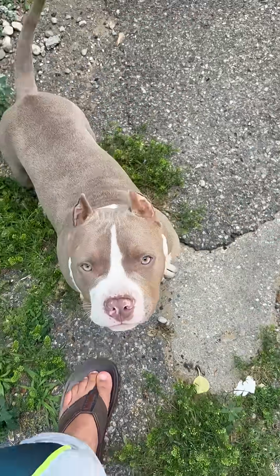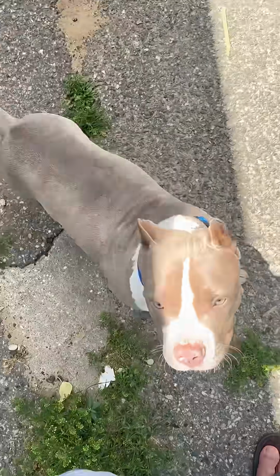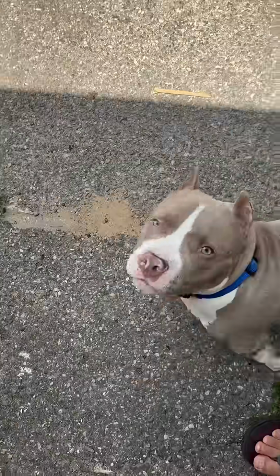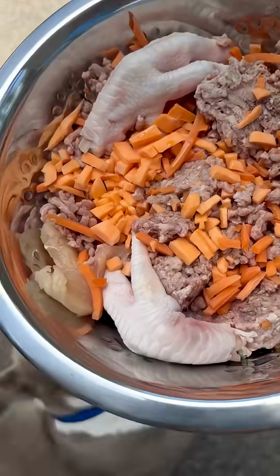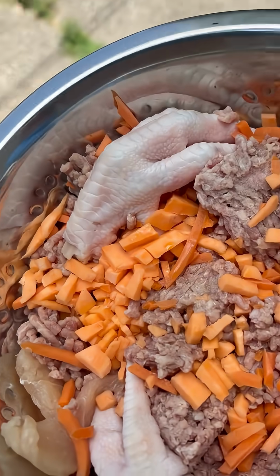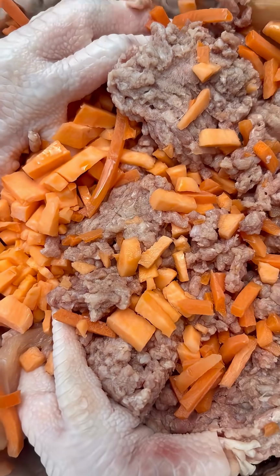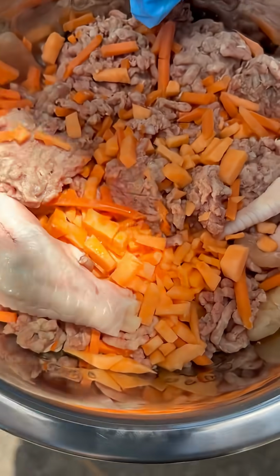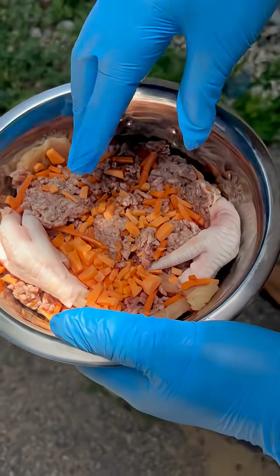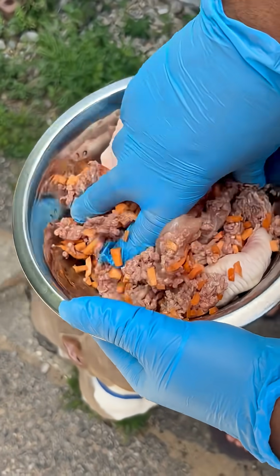So look at this guy. He's anxious. Stop, down. You know what time it is. It's dinner time. So he's got chicken feet here, steak, you got sweet potato, you got a little bit of carrots in here. All right, so hold this for me while I mix all this stuff up for him. Just kind of like massage it in there.